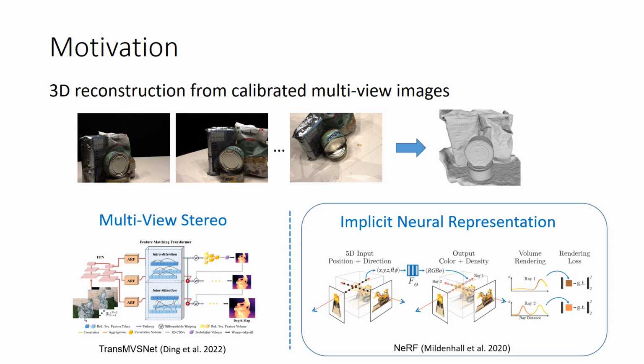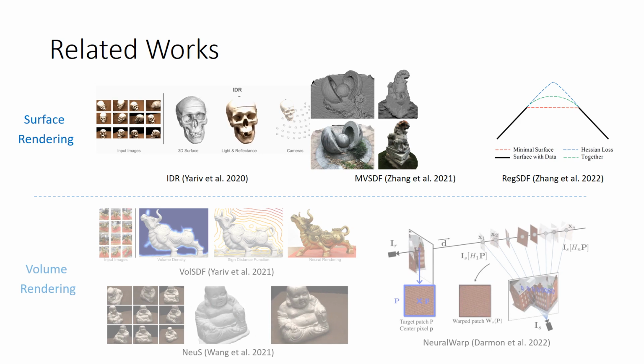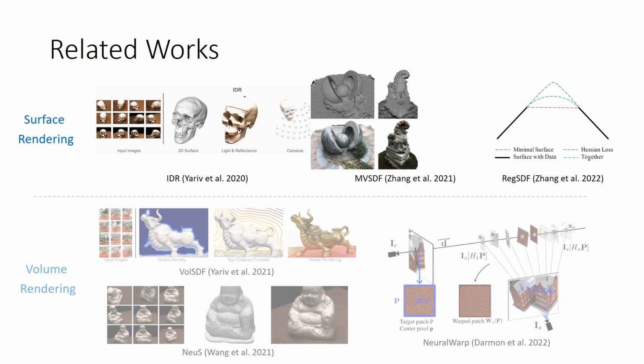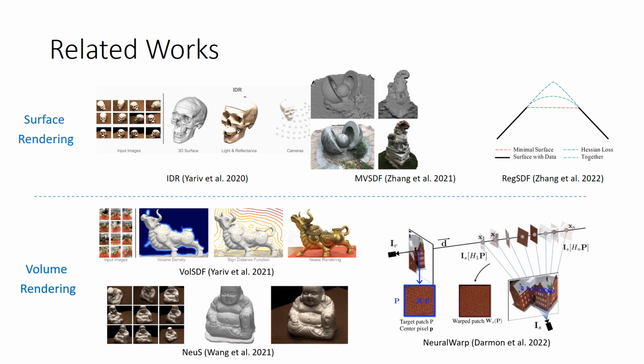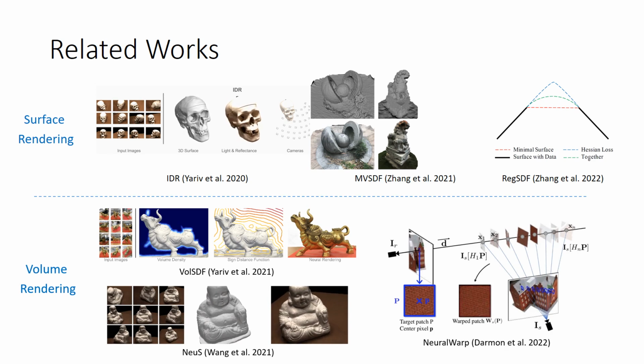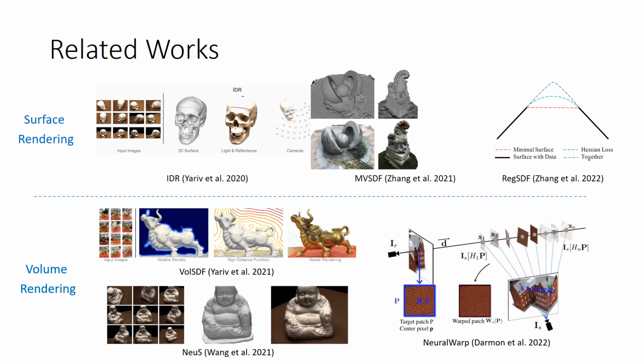On the other side, neural implicit representations directly optimize MLPs for scene geometry and appearance without 3D supervision. Surface rendering-based implicit reconstruction methods sample only the surface intersection points along each ray for optimization and struggle with reconstructing complex objects. Thus, they usually require additional supervision such as object masks, depth maps, and point clouds. In contrast, volume rendering-based methods approximate the surface point using alpha composition without prior knowledge. However, accurately recovering fine detail is still challenging for these approaches.